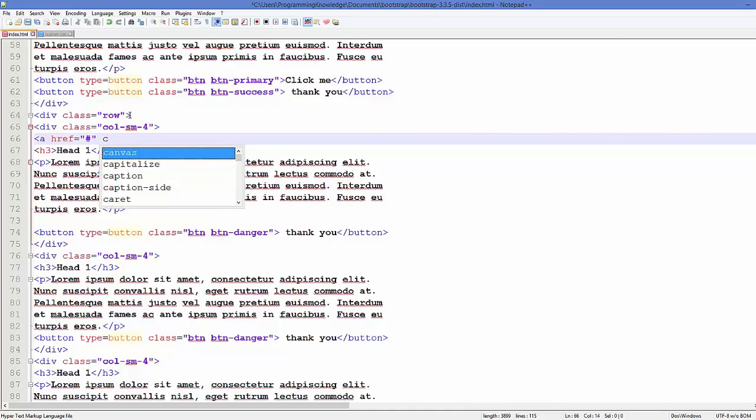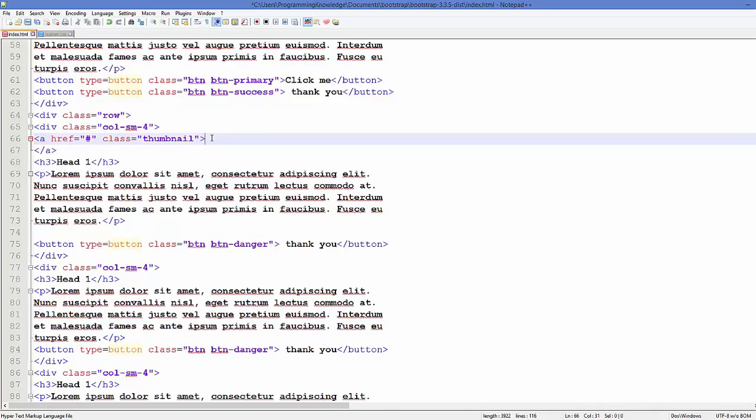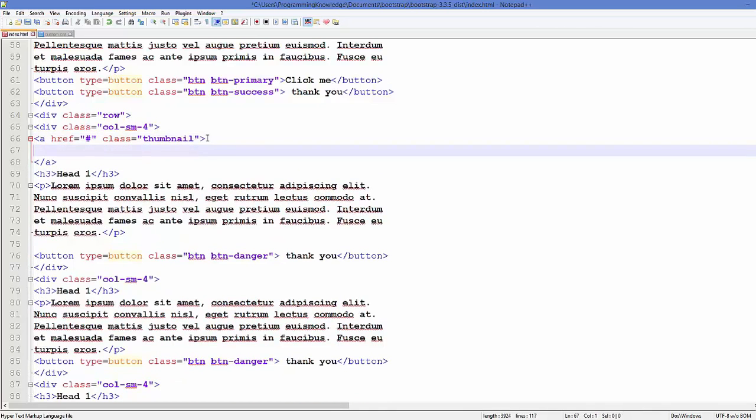Then add a class called thumbnail and close your link tag, and inside this link element I'm going to add an image element, so img, and then my source for the image, src is equal to, and in the double quotes the location of your image, so it's in my img folder, img slash the name of your image file.